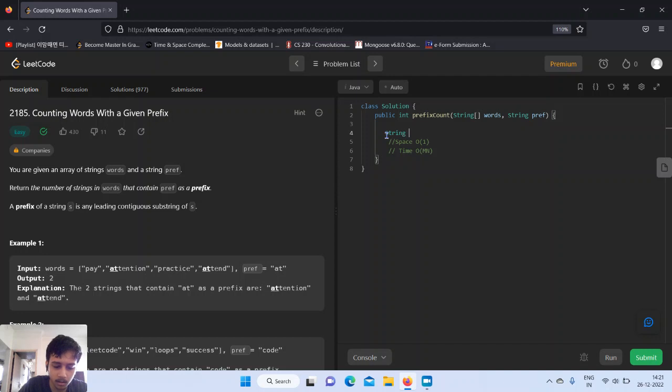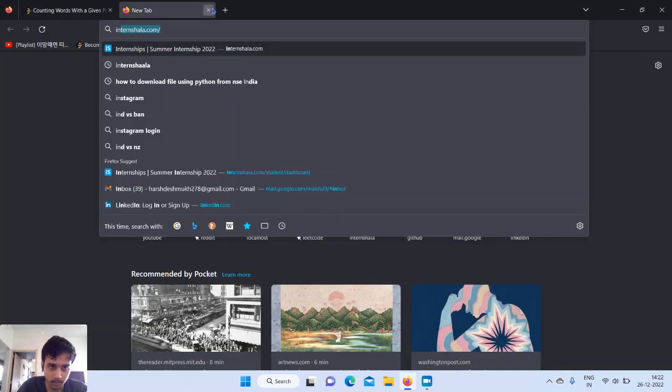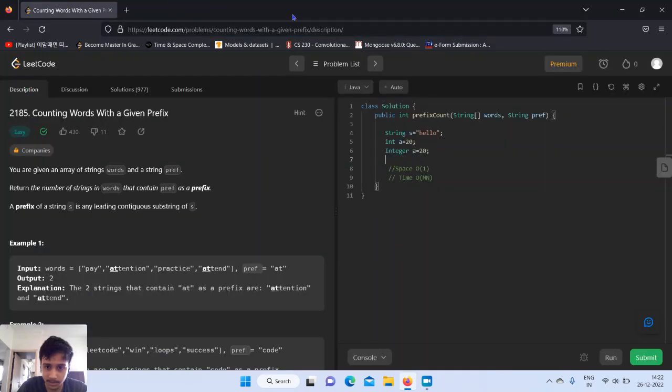String s equals hello. int a equals 20 and Integer b equals 20. Some integer methods, system dot out dot println, s dot length method.